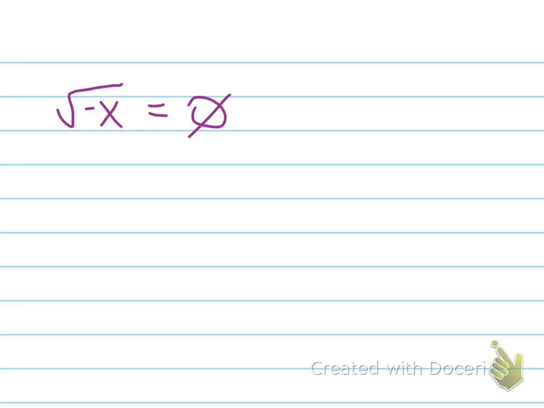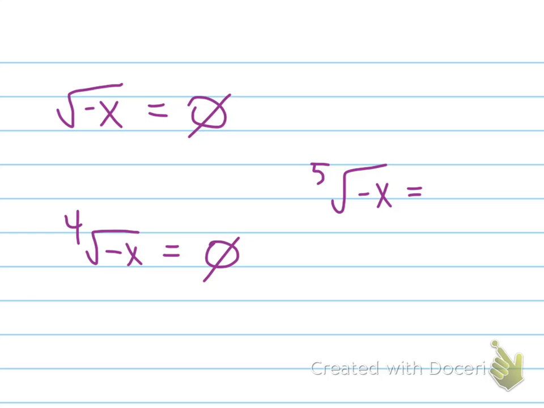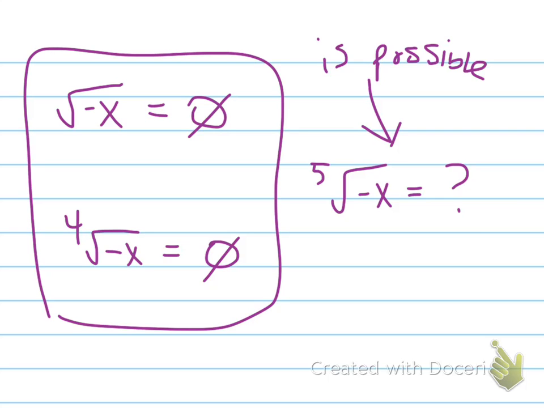Okay? All right. And so that's what you're going to do here. You're going to take square roots of various things and cube roots of various things. And it works the same for fourth roots, by the way, of negatives. It's still the null set. But the fifth roots of negatives are possible, because the even ones are going to be null sets and the odd ones aren't. Very good. That's right. So this is possible. Whatever this is, we don't know because it's an x, but this is possible. Okay? The even ones are not possible, you're right, and the odd ones are.